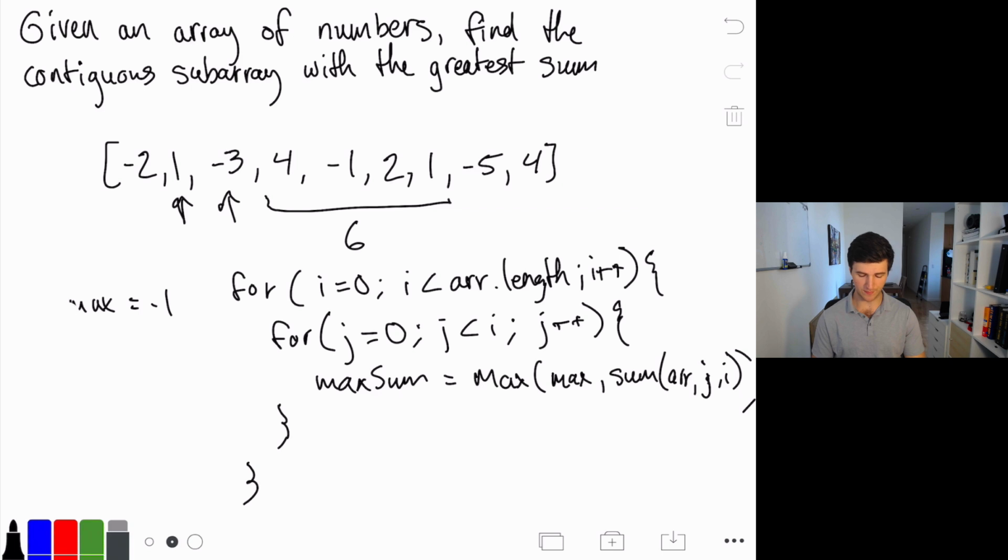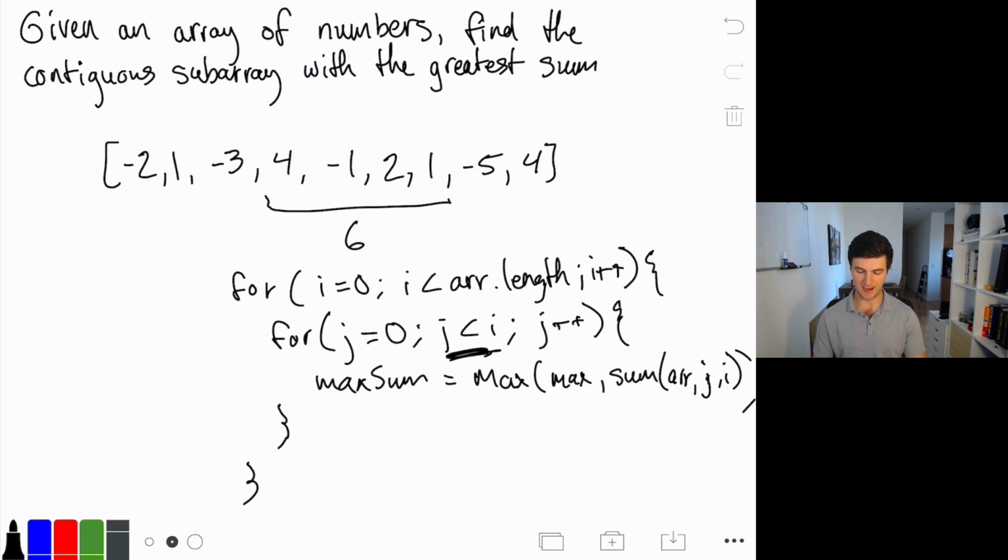So that's how we would do this as a brute force solution. Of course we want to ask ourselves, what is going to be the time complexity and the space complexity of doing this? In terms of the complexity, because we have this nested for loop, and even though we have this j, I always found this really confusing.